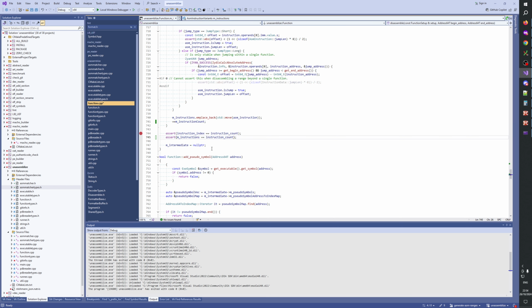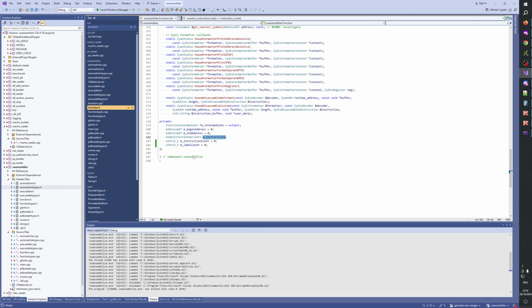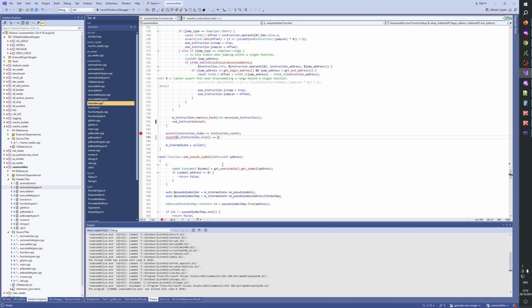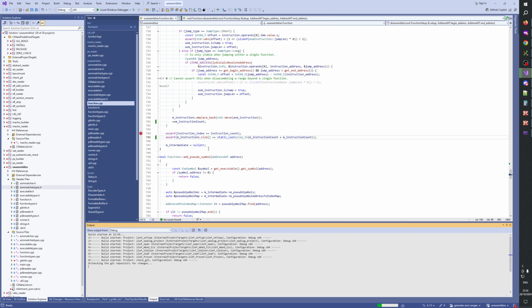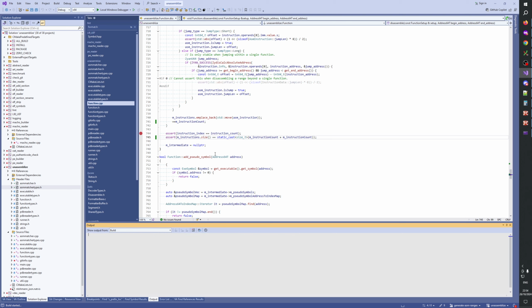Instructions dot size should equal instruction count plus label count, static cast size_t. I think these will match. Same.